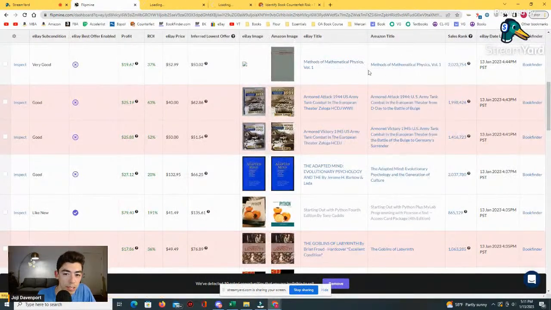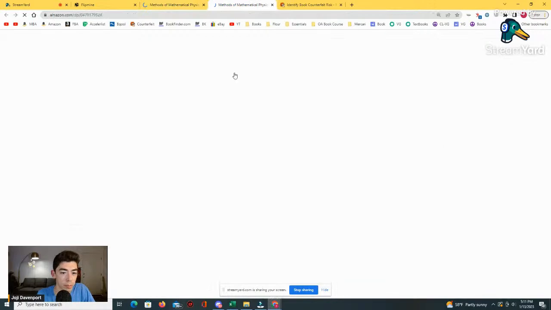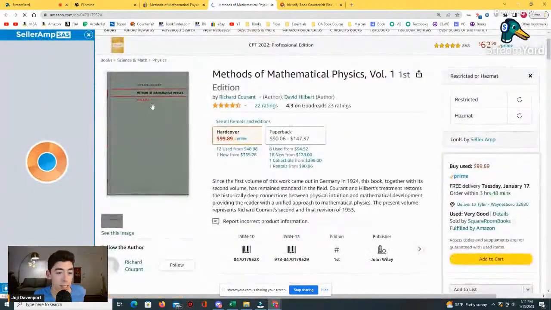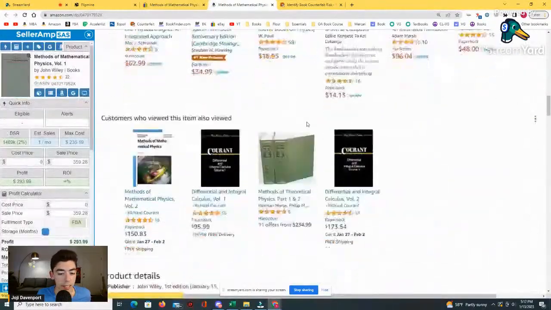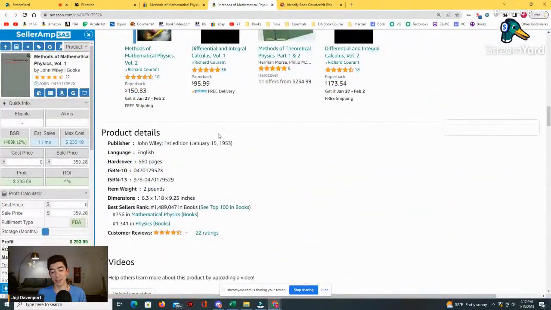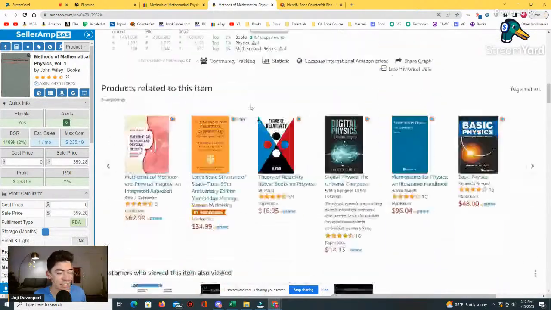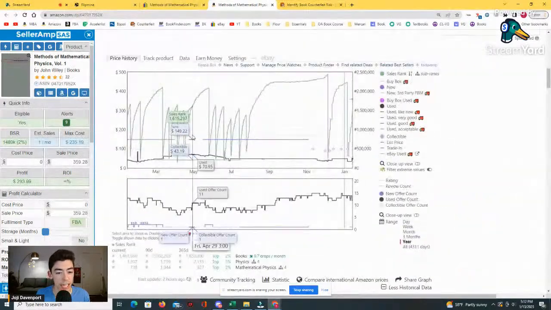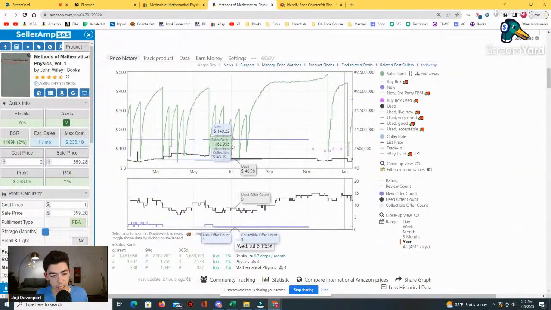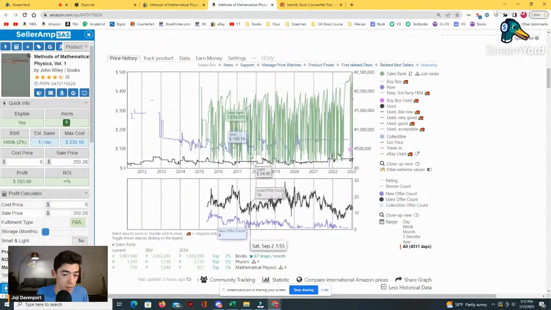I love looking at books like this, because it's like, what is this book? I mean, if I had to guess, this book is published probably, I would say, early 2000s or 1950. Oh my God, this book is published in 1950. That's crazy. But what's crazy about this is, even though this book was published in 1953 and it's the first edition, it's still selling 40, 50 bucks. Well, I would say, yeah, it is selling 40, 50 bucks consistently.